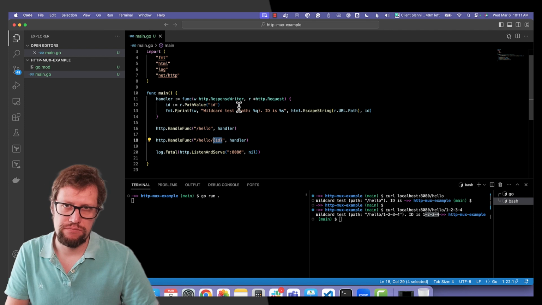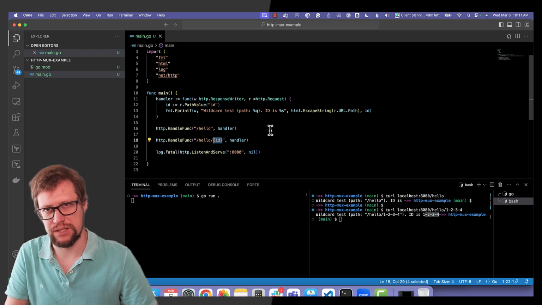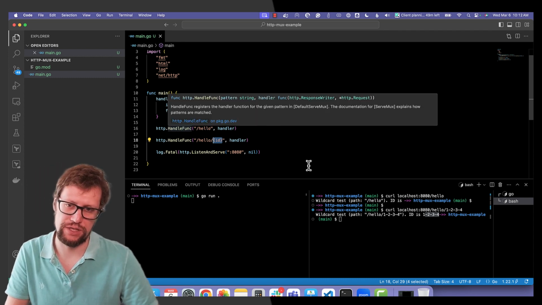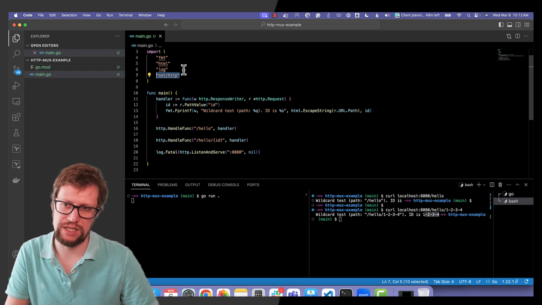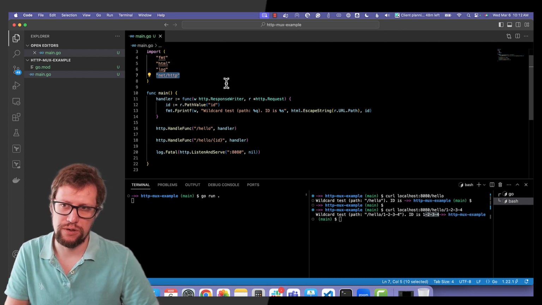So this is a very simple difference in Go 1.22, but that means that for some smaller projects where you don't need a lot of functionality, but you need the wildcard functionality, you don't need any of the external packages. You can just use the net/http package, because now it supports a little bit more capabilities, the wildcard capability, so that you don't need an external package.